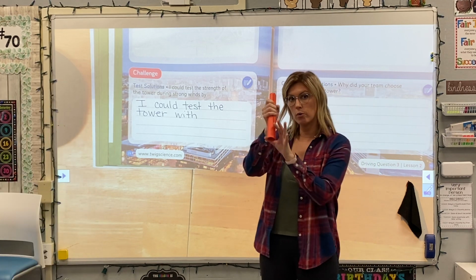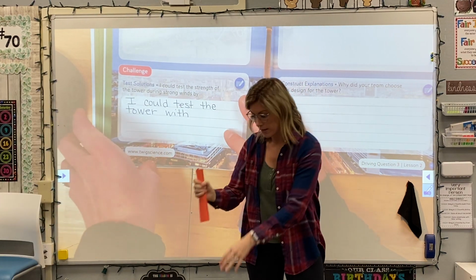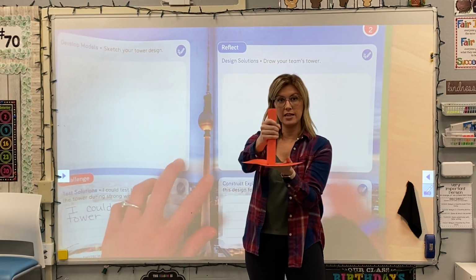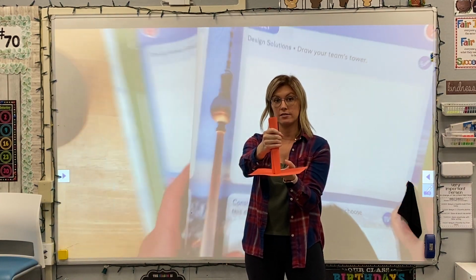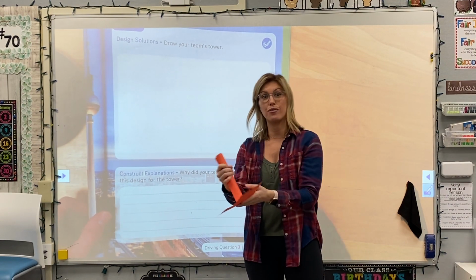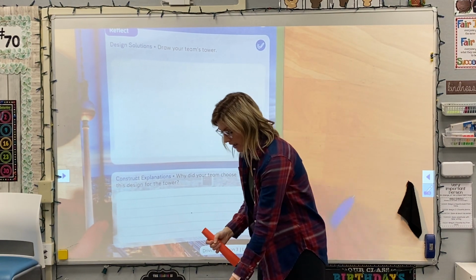So we want to make sure that once you create your tower and you tape it up and you tape it to whatever cardboard base you have, that it will stay standing, and then eventually one of your tests is going to be, if I hold it in front of a fan or I put it on a table in front of a fan, it's not going to fall over, okay?